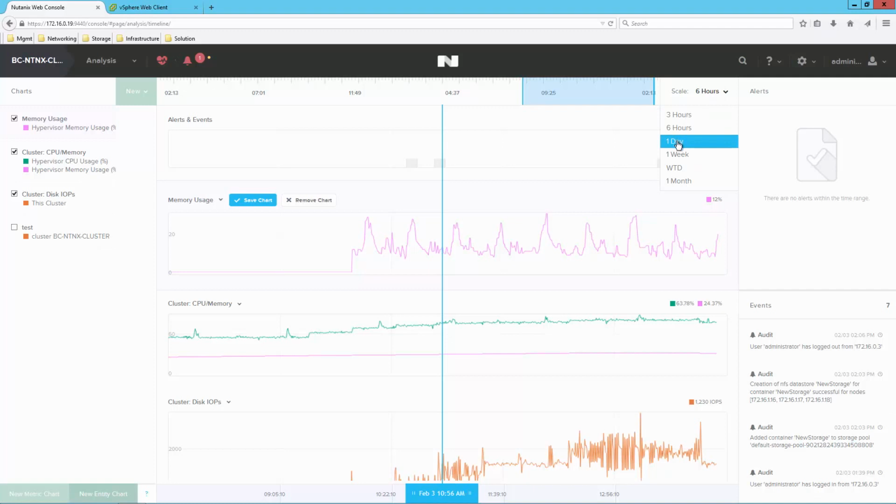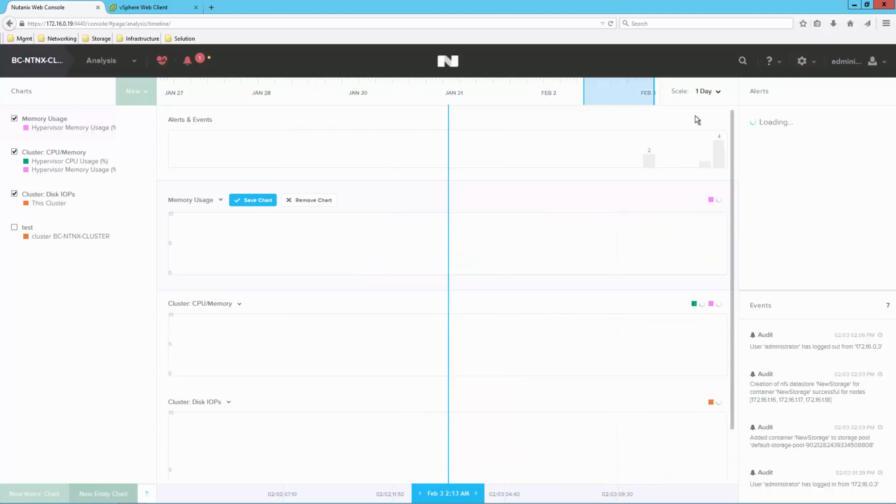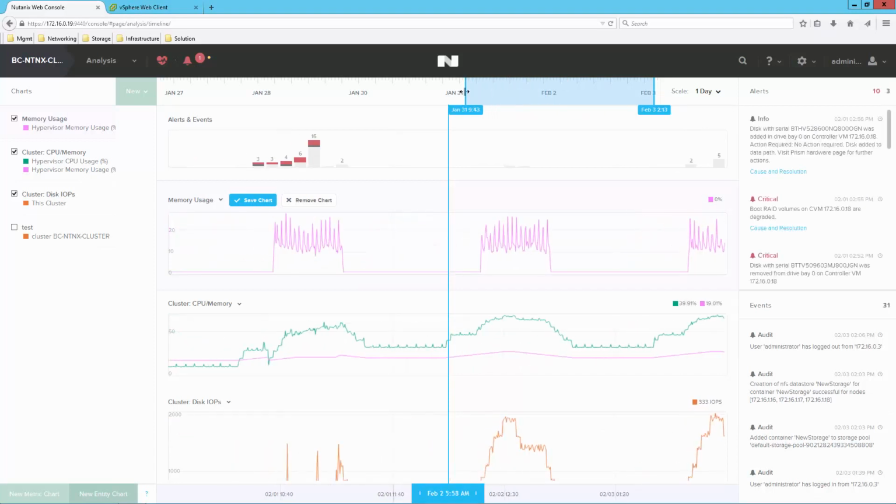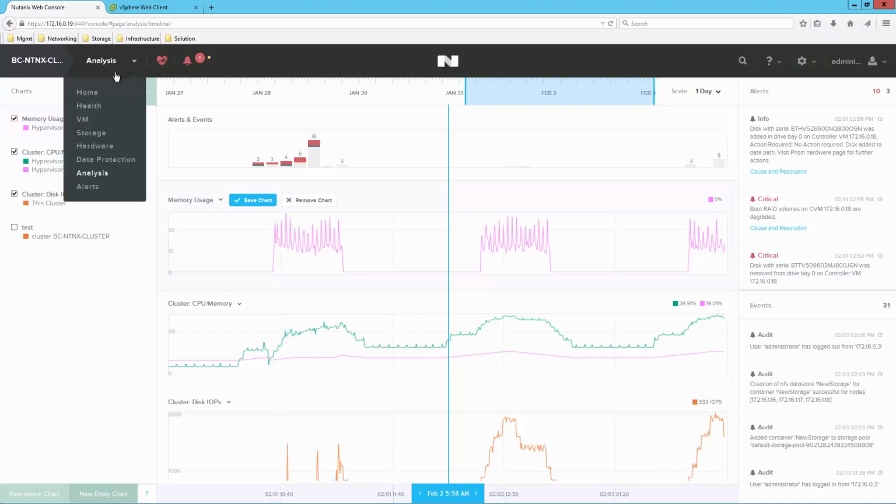And again, here you can scale this out. I can look at a day's worth of information if I want to see things happening, or I can scale it up into multiple days at a time, and we can see different performance things happening. And again, you can see different events that are highlighted here. If I wanted to see what the impact was, I could scroll over and do that. So again, I think that's really a key thing here, the ability to add that into the overall context from an analysis point of view.